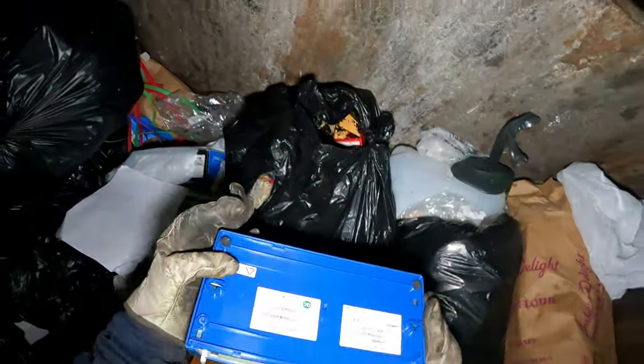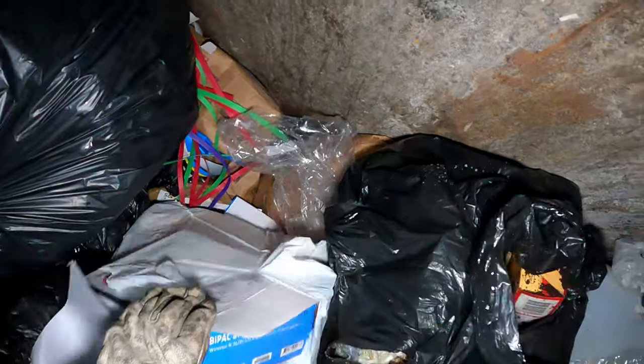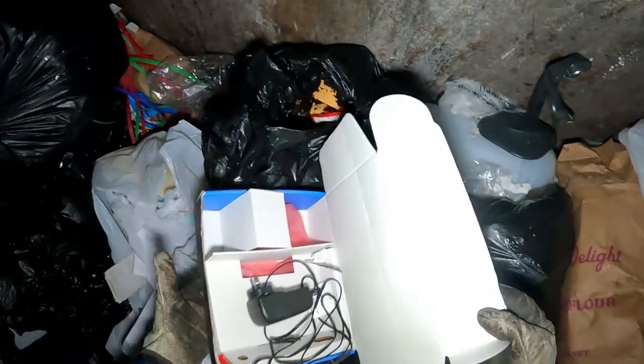What's this thing? Oh, that's a modem. Look at that. Power supply. Thank you. There's another modem in there. I think I find them. Not a modem. I'll have a diggy dig. What have we got here?